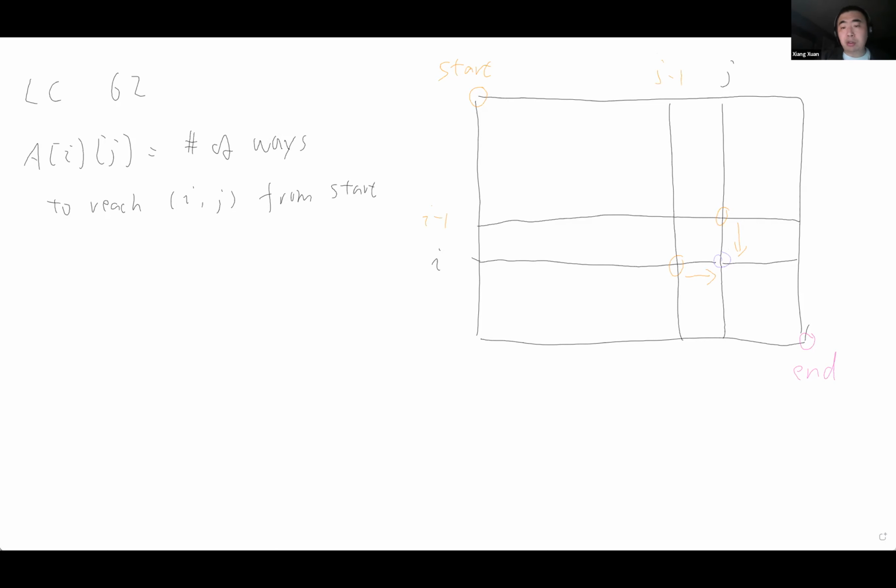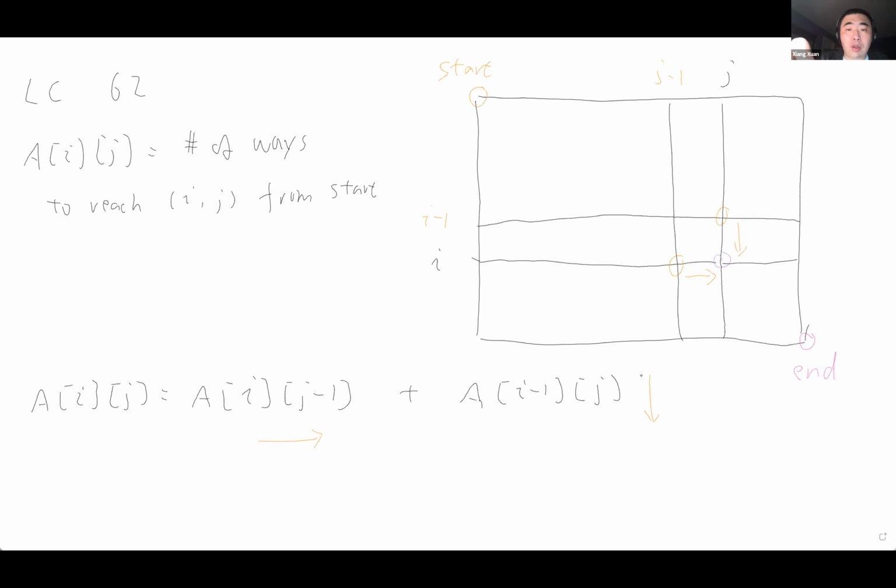Because of this, it will give us the following recurrence relation: Aij is equal to, coming from your left, Ai j minus 1, plus coming from the top, Ai minus 1 j.